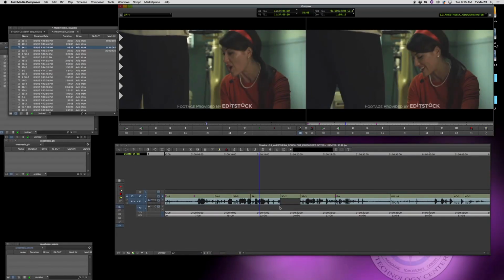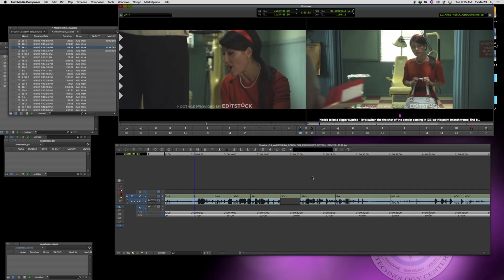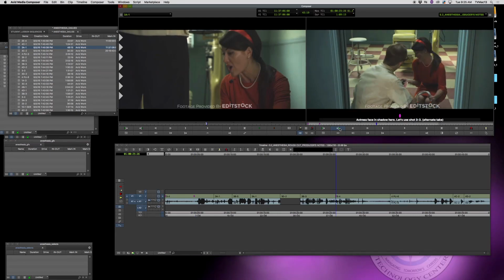Fast forward and rewind. You can use the fast forward and rewind to go to cuts quickly. The fast forward and rewind are right here. I have mine set to go to the markers and then go to the heads and tails of frames. Right now it's just going to the markers.